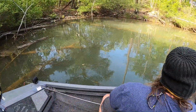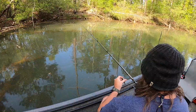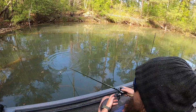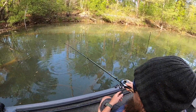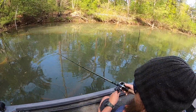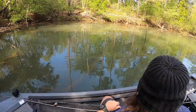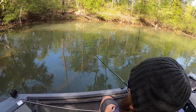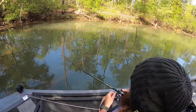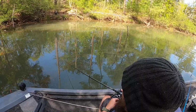Normally I'll pitch and flip this area, but I messed the button up on this, so I ain't been using this. Like all my gear is getting worn out so much faster than it should. This ain't even tangled up. Makes me wonder with him hitting. I mean, he hit that as it popped over that log. He just nailed it.